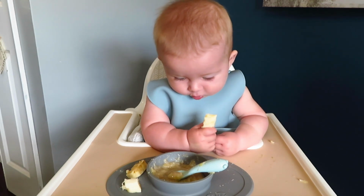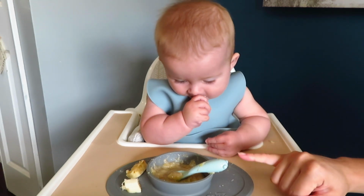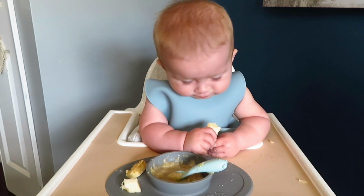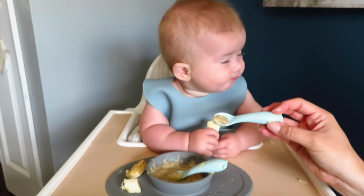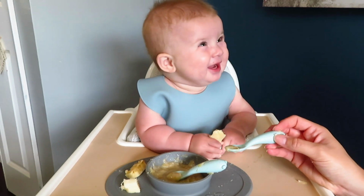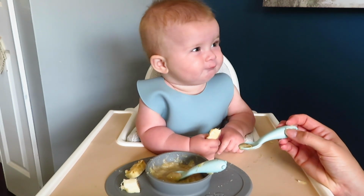And one thing that I do if he is gripping on the spoon, not really doing much with it, then I will preload another spoon and hand it to him, just so I don't have to fight him for the spoon to help. Is that a good banana?